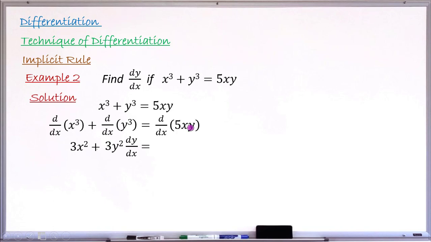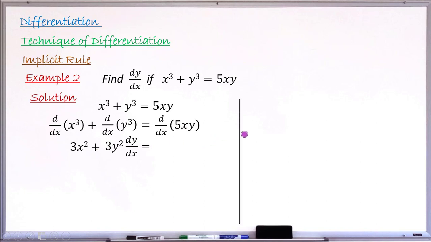This is 5xy, that is 5 times x times y. So in this case, one of the techniques that we have learned before, one of the very first techniques, is the product rule. So to find the derivative of 5xy, you have to apply the product rule here. Product rule, remember, is for a function that can be expressed as a product of two other functions. So here I can see it as a product of two other functions. If I take 5x as one function, y as another function, so it's a product of two other functions. Let me do this using the product rule. Then I'll come back and write the derivative.